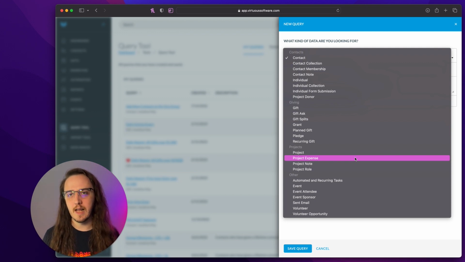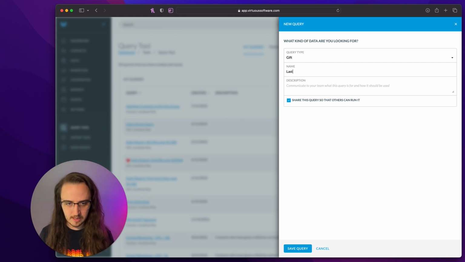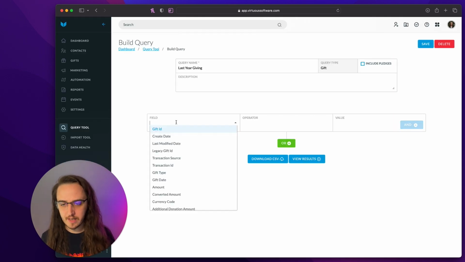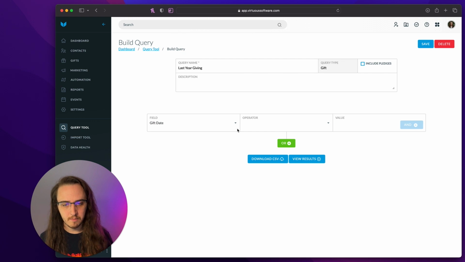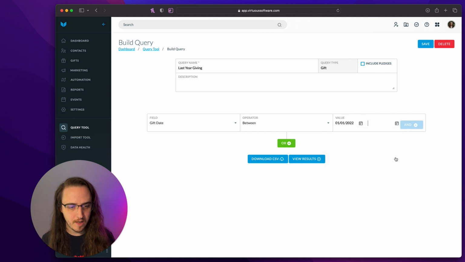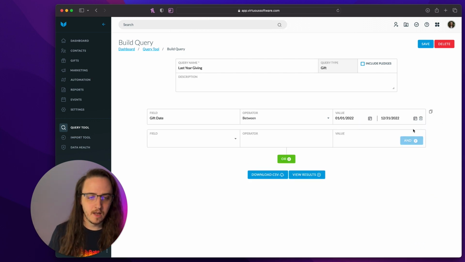So a really, really common one I hear: I want to know all of the dollars that I brought in last year. And I also want to know how many unique contacts gave those dollars. So let's run that. First thing that I need to do is find out the dollars. I need to find out all of the gifts that came in. So I'm going to call this last year giving. Really unique title here. And then we're going to just run a one-line simple query. It's going to be gift date between, and then we'll run it for the last calendar year. Let's do January 1 of 22 through December 31st. Okay, so pretty common setup.